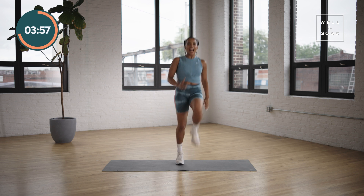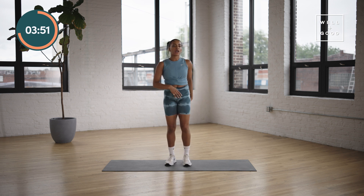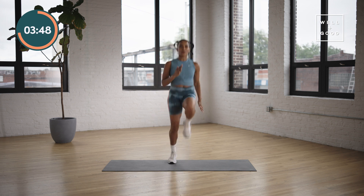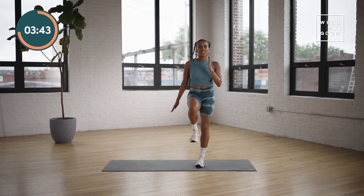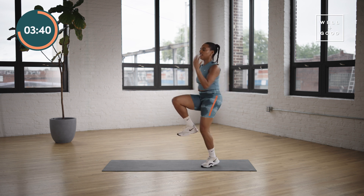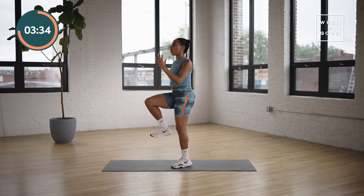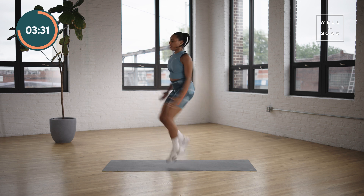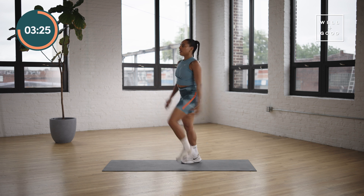Now we have a nice variation on high knees. Bring your knee into your chest — level one, you march, march. Level two, it's a little mini jump. We'll do that on one side then go to the other. 30 seconds — three, two, one, go. Switch, switch. I'm changing orientation so you can see more of my body. Ten seconds — nice, powerful arms. Make sure you have opposite arm to leg. It's totally fine if you need to march — if that jump is too much, march it out. Time.